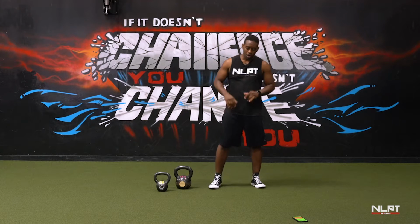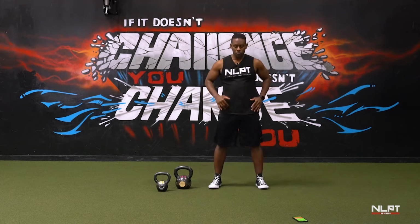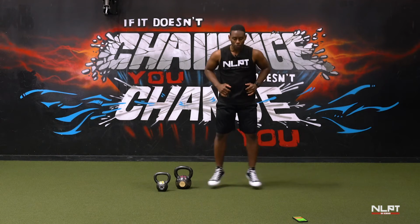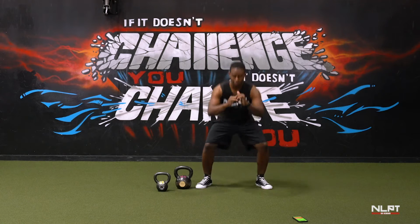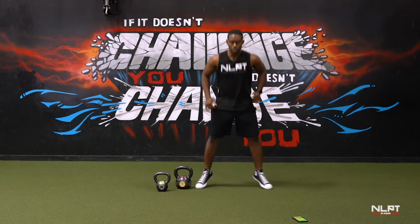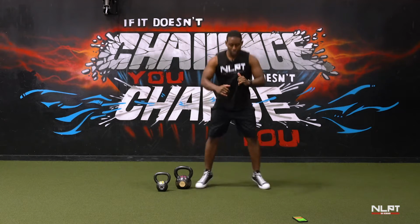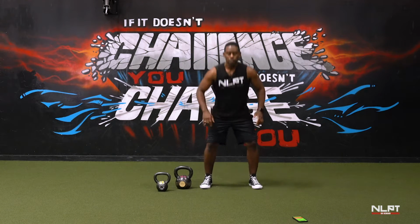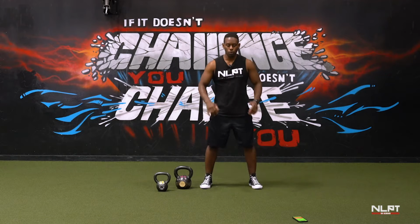So we're gonna start it off with squats. You can do this however you need to. You can do body weight squats. You can throw it into drop squats if you want to, hop it out, hop it in, give me 10 to 15 reps. We're just gonna keep that going till we got that. Warm up those knees, you guys. Like I said, it can be body weight if you need. 3, 2, and 1 more from here.